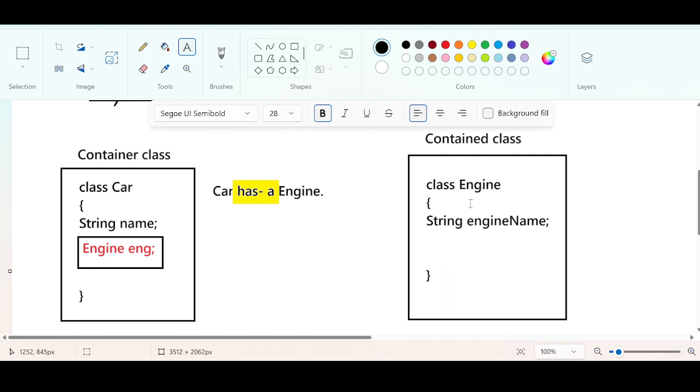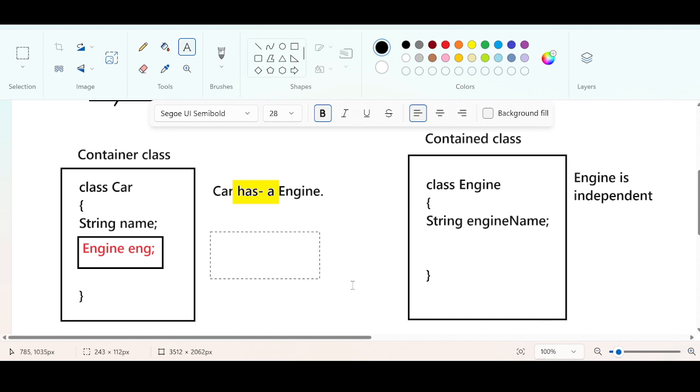You can assemble one engine in one car, and you can deassemble it and reassemble it to a different car. That scope is there for the engine. So this has always independent existence. Don't you think so? Engine is independent. So when I say engine is independent, it has self-existence, it will survive without the car.